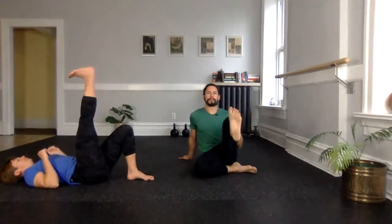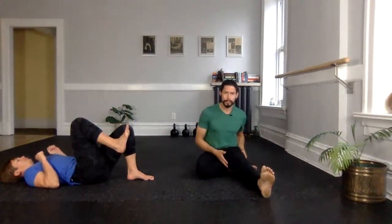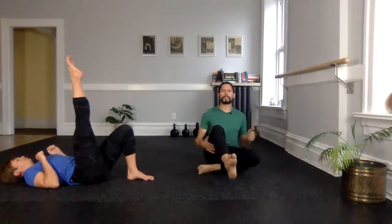Then internally rotate on the knee, add a little deeper knee bend, and then extend. Welcome back, Lauren. Sorry about that. And then nice and slow to down. So again, in those hamstrings, in the handstands, the hamstrings need to be long and straightened out. So warm up those hams here.